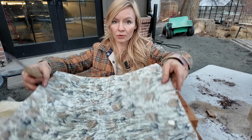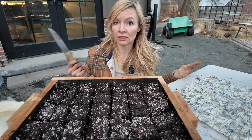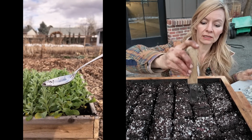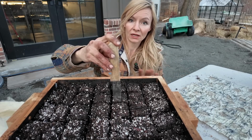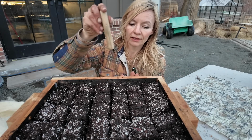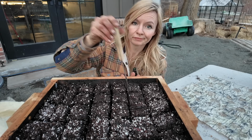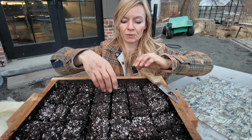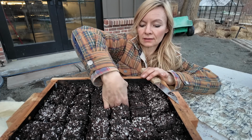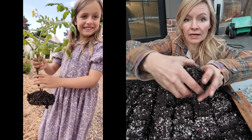It's usually the first couple that are the hardest to get out, and you'll also need a spoon. You're going to cut out your seedling as you go to transplant, literally just right around the seedling, and then you'll probably want to grab a big spoon. I'll show you with my hand, but a big spoon would be better. Just scoop out your seedling and plant it in. So this is kind of a one-two punch.